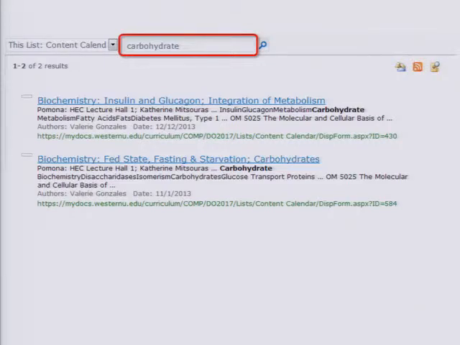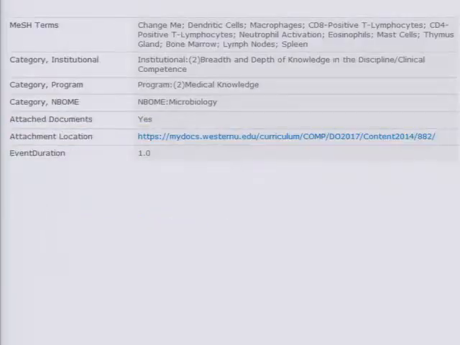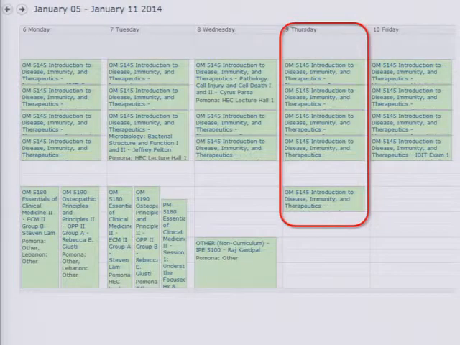And one major difference is LMSs see the world through courses, right? The atomic unit of an LMS is a course. And the whole world revolves around that course. Well, that's not how medical school works. Medical school is a continuum of education, right? It's not like, oh, I took anatomy, now I'm an expert surgeon. So this calendar, while we do have courses as a theme running throughout, it is a whole calendar. When you look at the calendar, you are not looking at a course. You are looking at what are you doing today.